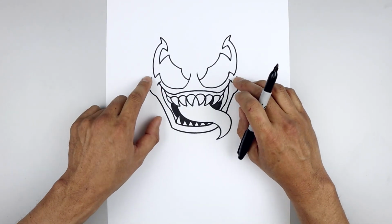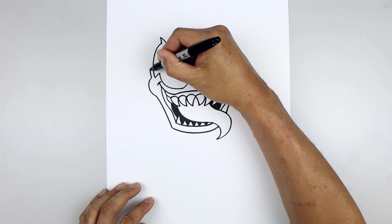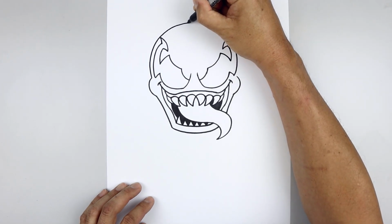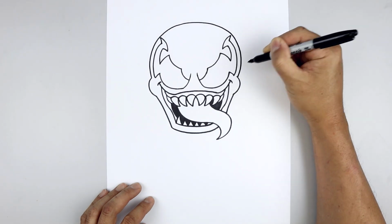Now we're going to go back up and connect the cheeks with a curve going up towards the top of the head and then back down. Let's start on the left. Just going to go out, round up the head, going around the eyes, towards the middle, round up the head, go across on the right, come down, and then in.